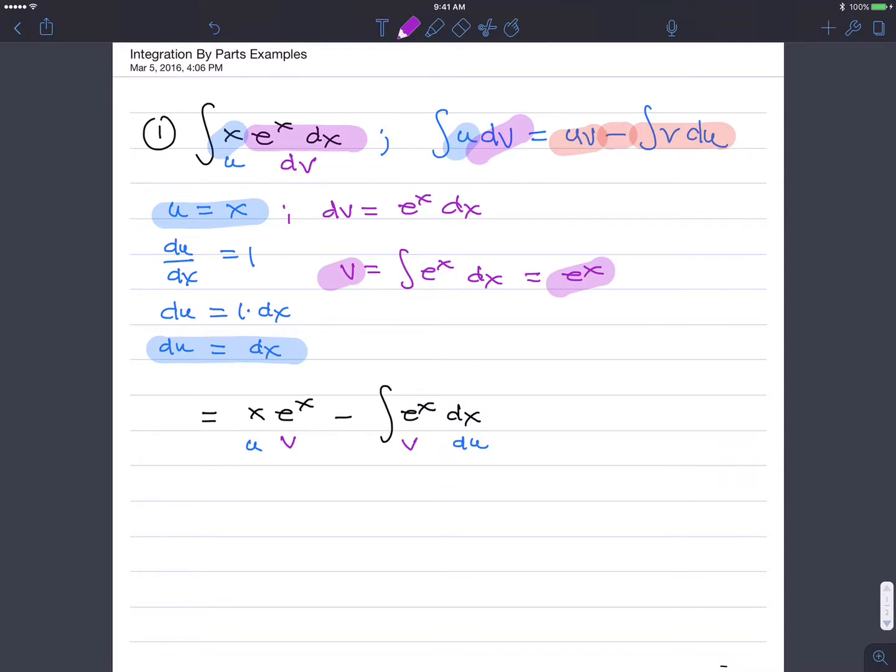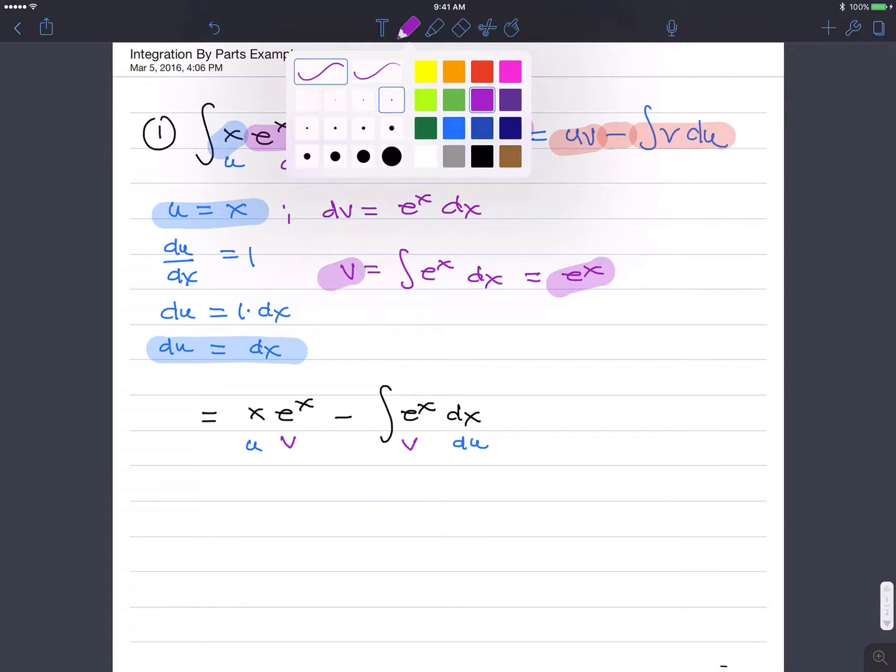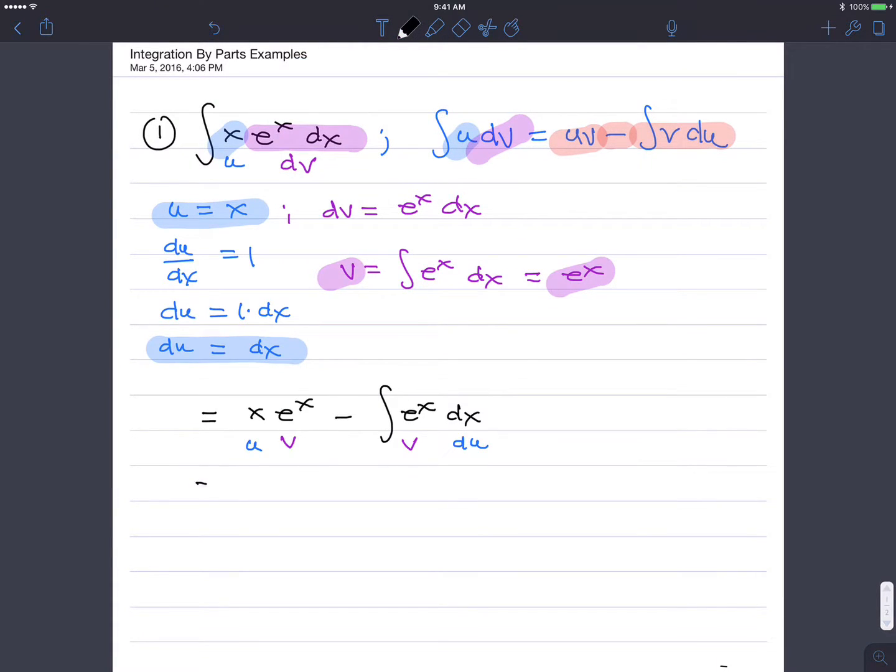Now, we're going to be going through examples with problems like this. We're not done. However, we just now have to integrate what we see here. This is x e to the x minus e to the x plus c. This is an example that we're doing in integration by parts. These are the extra examples I'm going to put up for us.